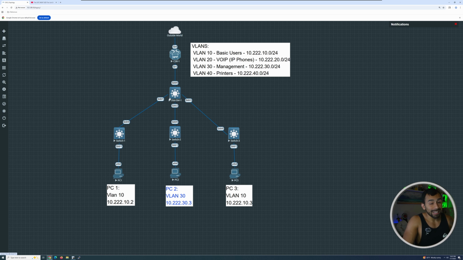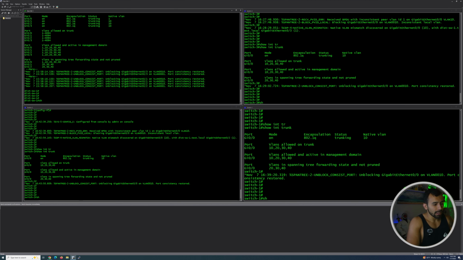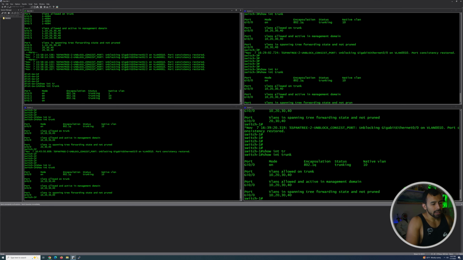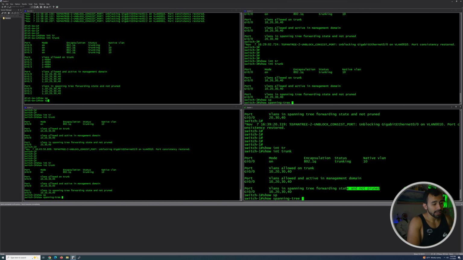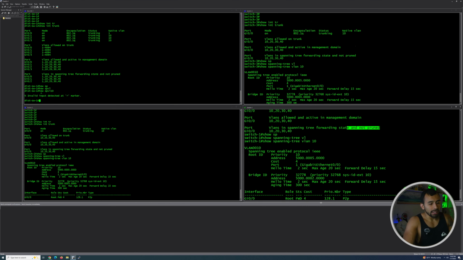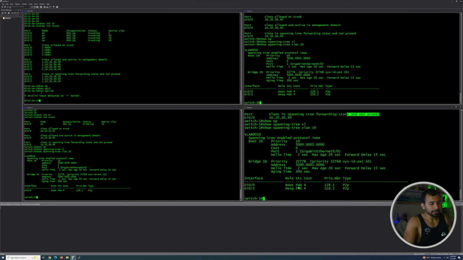And to confirm that he isn't pruning it, you would just use that same interface command, show interface trunk. And here it'll show you which ones are not being pruned. However, if you want to look at a specific VLAN, you can do show spanning-tree VLAN 10. And this will show us here that VLAN 10 is whether it's a designated port or a root port and whether or not it's being blocked. If you ever see a BLK on a specific interface, that means that VLAN is actually not being allowed across the interface, is being blocked.